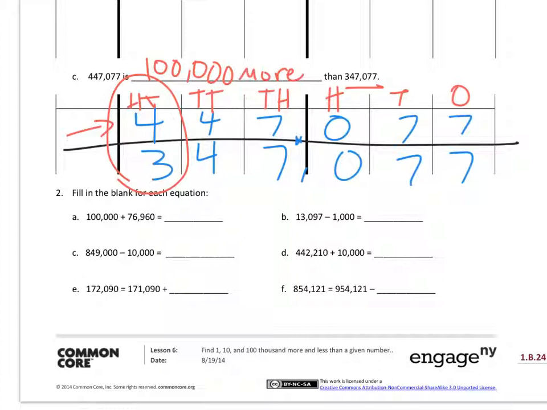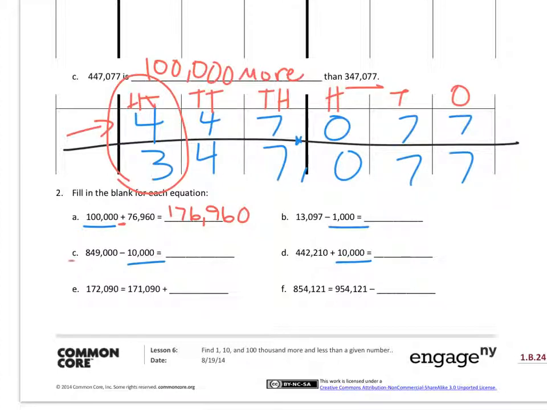Part 2, the thing that we asked students to do today in class was to underline how much it was changing by. And again, you'll see, I said in the beginning that we're talking about 1,000, 10,000, or 100,000 more or less. So underlining that. Once students do that, they should be able to find the digit in that place. So in this case, the first one, 100,000 more, this doesn't have any in the hundred thousands because it only goes to the 10,000s place. So they would add 1 to the hundred thousands. Everything else remains the same.